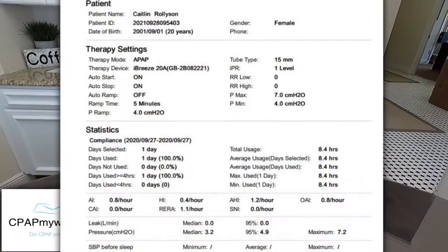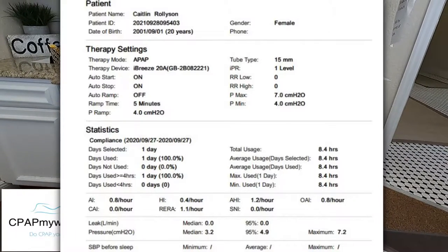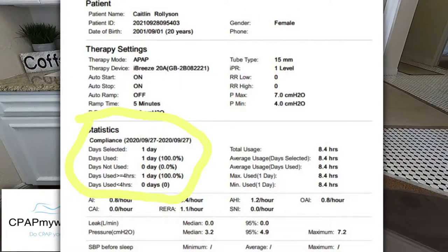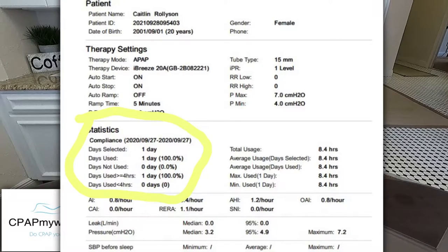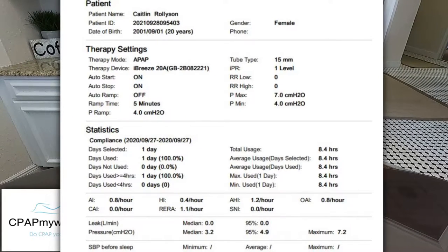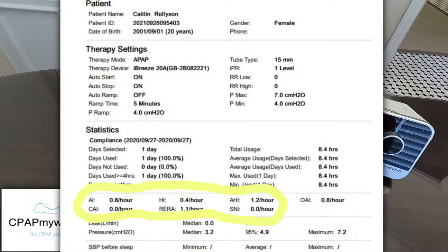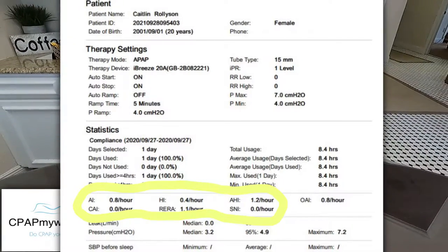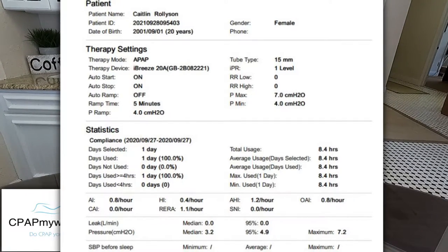And then we did go ahead and print out her compliance report for one night so that you can see exactly what that looks like. I'll pop it up on the screen. It does produce a great compliance report for therapy. You'll see that when you're selecting the time frame, we've just got one day. But if you needed a 30-day report, you could select 30 days, and it would give you your percentage over 4 hours for 30 days, which would be your compliant percentage. It also tells you about your usage, your 95th percentile pressure, your apnea-hypopnea index, and whether you had any central apnea. It also has some other information that is only relevant if you're using it in conjunction with an oximetry device or something of that nature. So it produces a great compliance report as well.